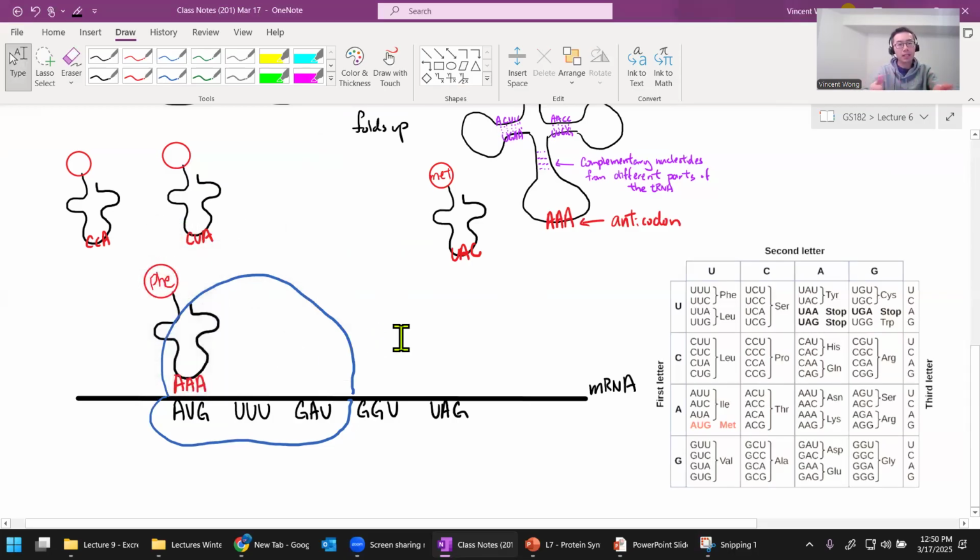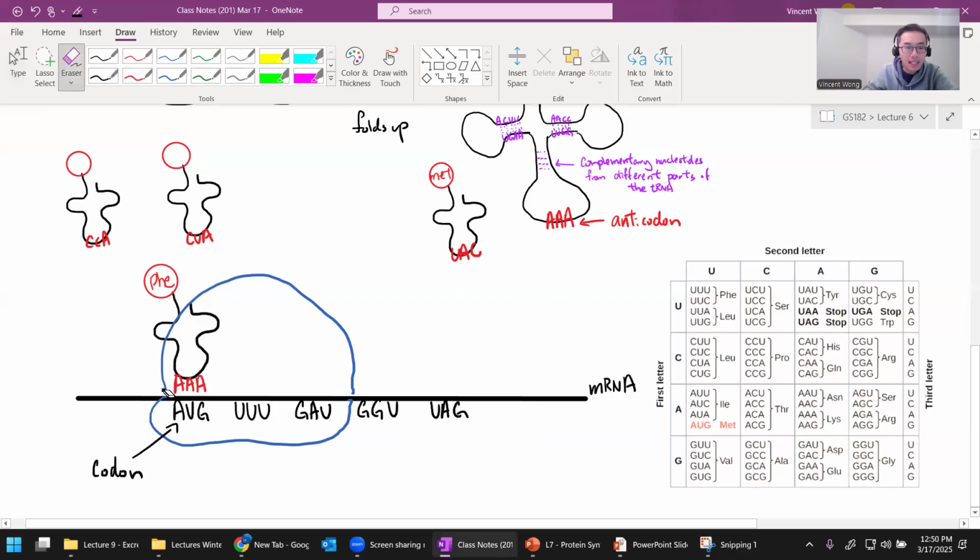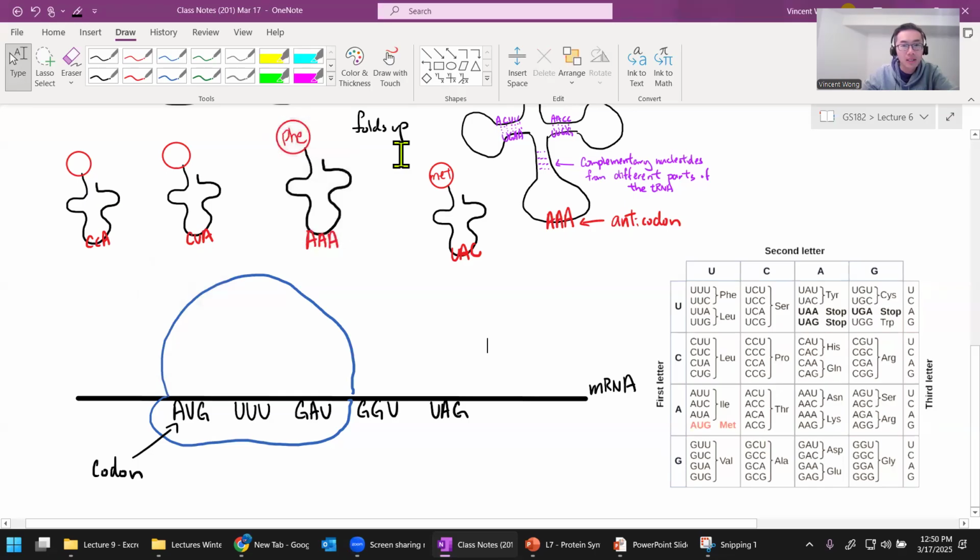right? But as you can see, this is the wrong tRNA, right? AUG, we don't need the amino acid PHE, we need the amino acid MET. So this is the wrong one. But how does it know it's the wrong one? Well, it's the wrong one because the codon that's on the mRNA is not matching, it's not complementary to the anticodon of the tRNA that's coming in. And if they are not complementary, then this thing is wrong, and then it wouldn't fit. It's like the wrong key. So it's going to flow away. Okay? So let's try another key here.